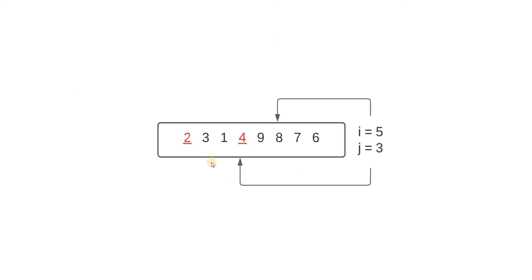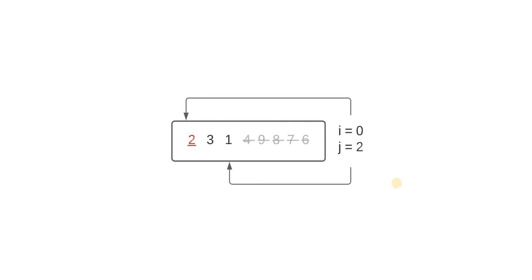So what we're now going to do is recursively call the QuickSort algorithm on each half of this array. So 2, 3, 1, that's one half, and 9, 8, 7, 6, that's the other half. So we're basically going to call the QuickSort algorithm on each half. This takes us to the next step. All right, this is it.